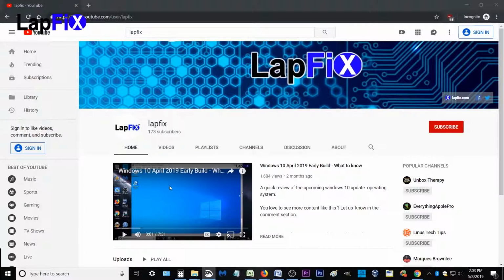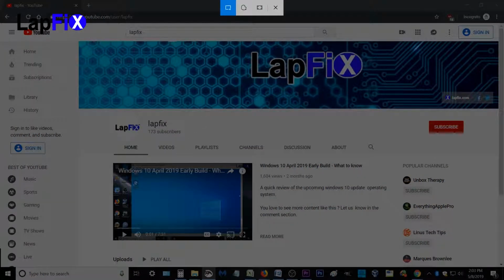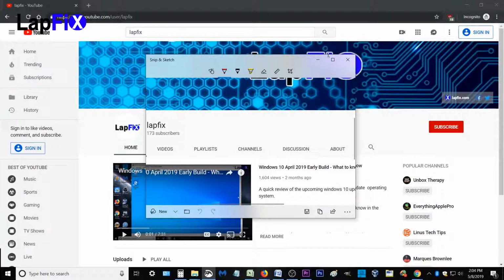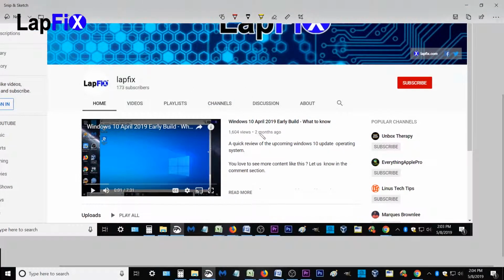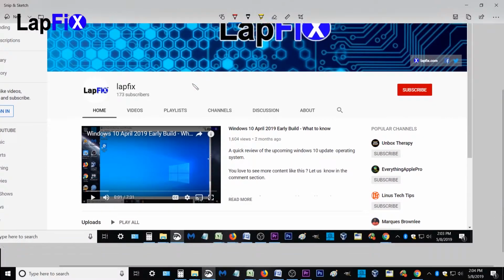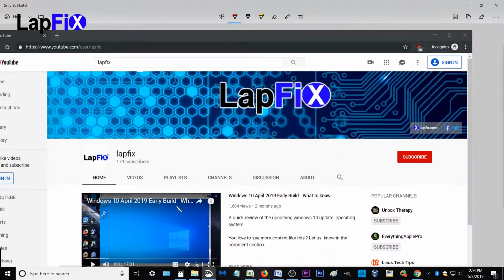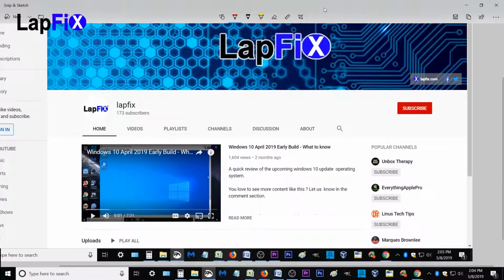When you click 3 seconds, it's just going to wait, and then it's going to take a screen capture of it, and you'll see these little icons at the top. So you can do a rectangular clip, you can do freeform, which pretty much means you can go around it, kind of free select anything, or you can just do the whole entire screen. Let's do the whole entire screen, see what it does. Alright, so you could see that it took a picture of the whole entire desktop that we had here, even the icons, everything. So exactly what I saw, it did take a picture of that.